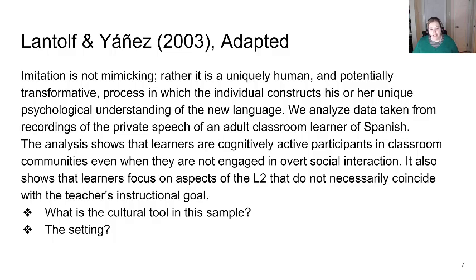So what is the setting? It's obviously a classroom, which is a form of cultural setting once again. So these studies so far are studying things in a classroom setting, which is more culturally appropriate than, for example, a lab. Lab research is not a cultural type thing, but it's not exactly the neighborhood or someone's house either. Interlocutors, well, we don't really say. So private speech, I'm going to guess it's the teacher, right? Or other students. Because this person's doing their private speech, either with imitation or otherwise, to mediate other people's speech in the classroom, which is going to be either other learners or the instructor.